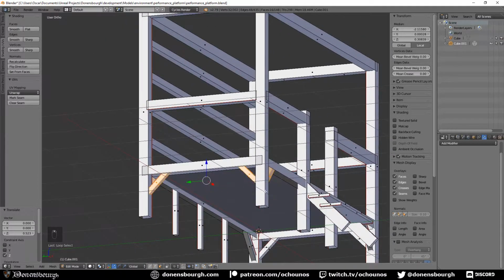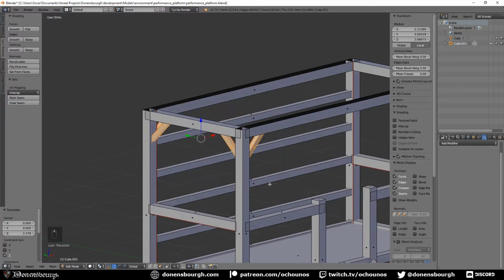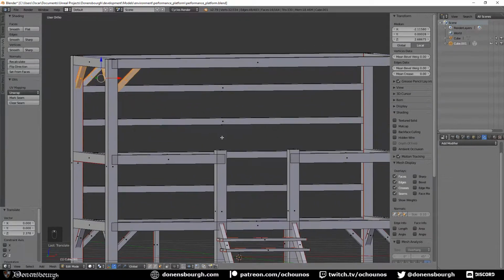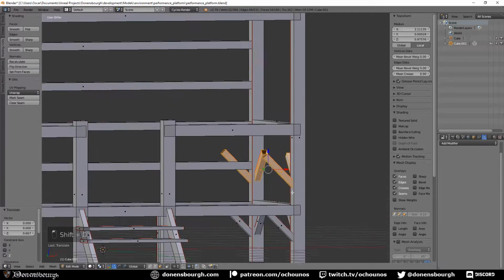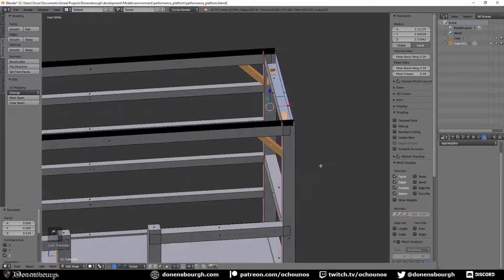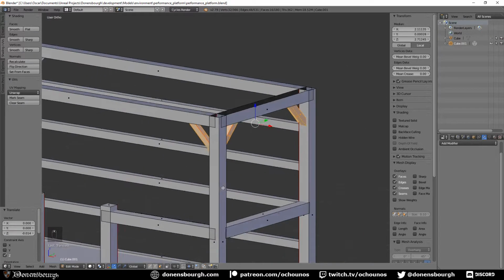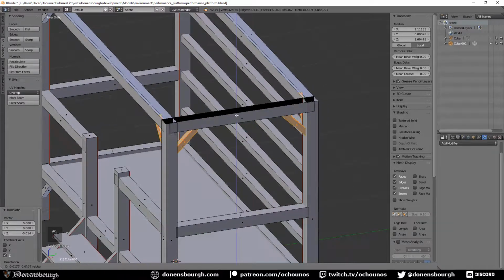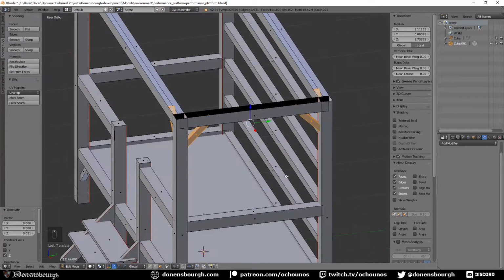So I will just duplicate them, move there, and then what we need to do is just rotate. Well, it's fine, it's just perfect. So I will do the same for them. All those details look nice, and they are really cheap. I mean, they are just 4 faces, which is just 8 triangles, which means nothing for a structure, but in the end all those details are good. So that's why.